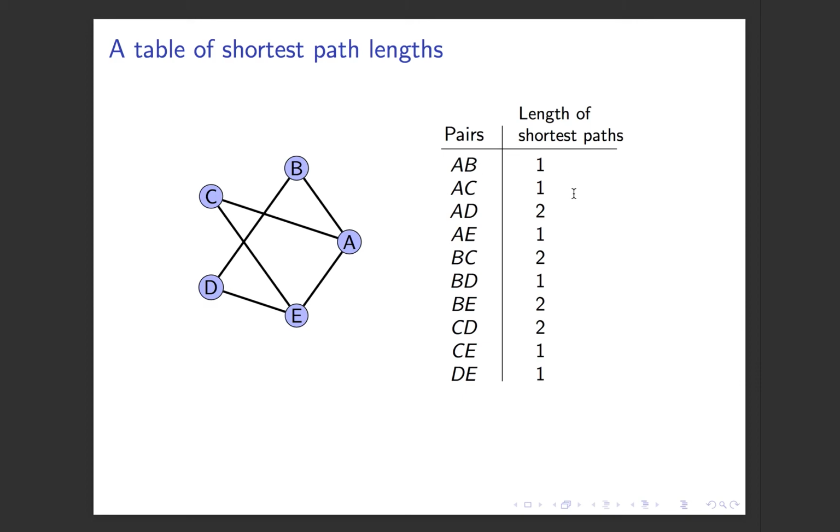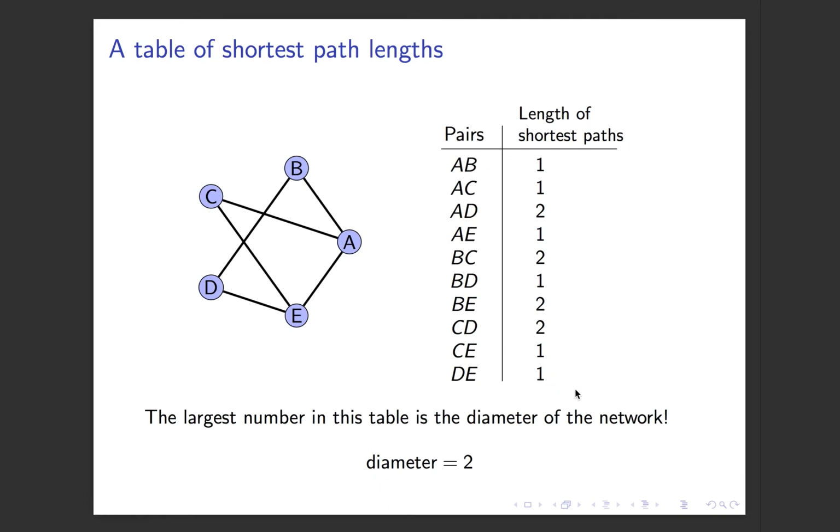Now remember, we wanted to answer the question, worst case scenario, what's the longest I'll have to walk if I'm randomly starting at a point and walking to a random stopping point? The largest number in this table of values is going to be the longest possible path that you would have to walk from any starting point to any stopping point. This is what we call our diameter. So we look down this list, we find the largest value, which would be the longest of the shortest paths between a pair of nodes, and that ends up being our diameter.